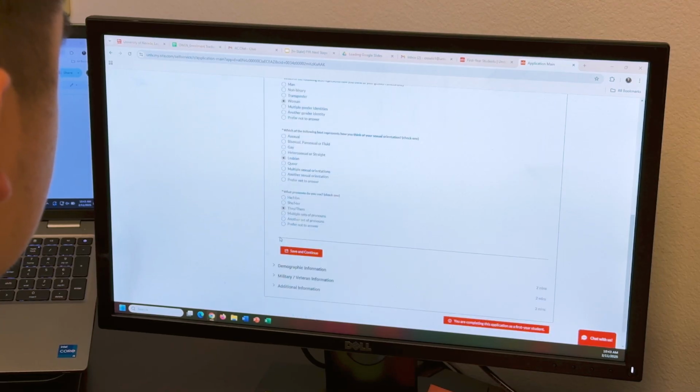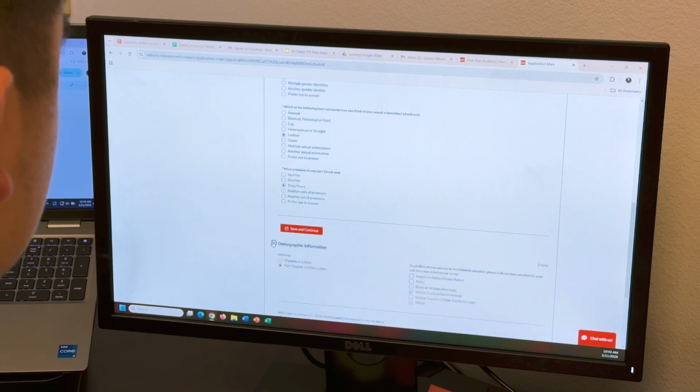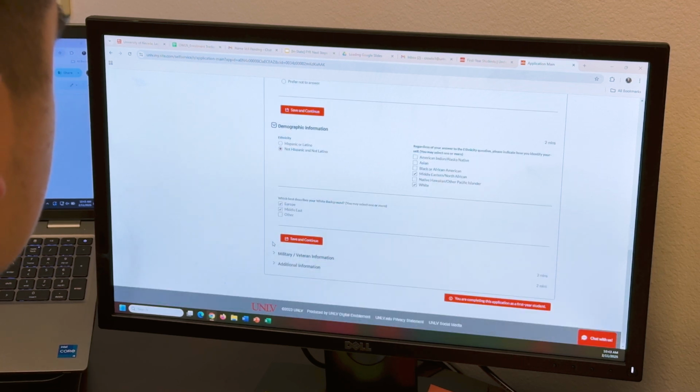What's cool about this is when you created a profile, a lot of that information will save into your application. So you'll see a lot of the same information from when you created your profile earlier in this portion of your personal information. If that is all still accurate and correct, this will probably be the quickest part of the application. And your next option will be more of the biographic demographic information. This is more for UNLV's information's sake. It tells you before you enter the information as well.